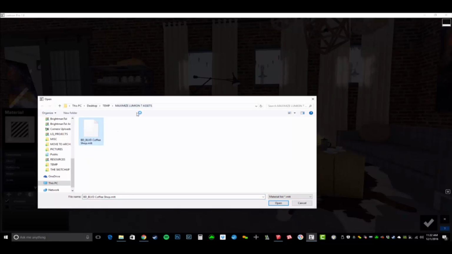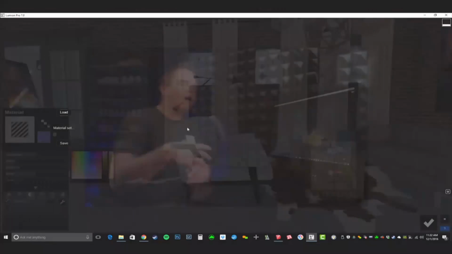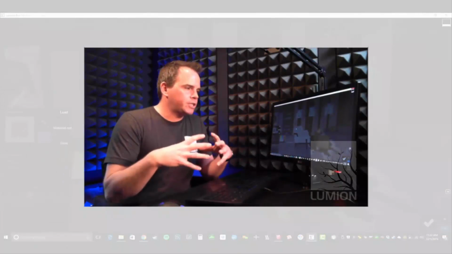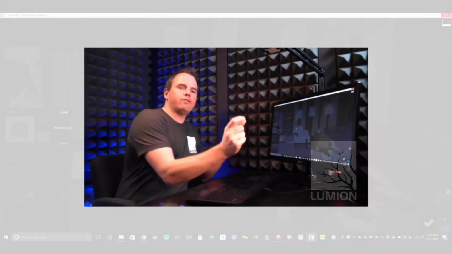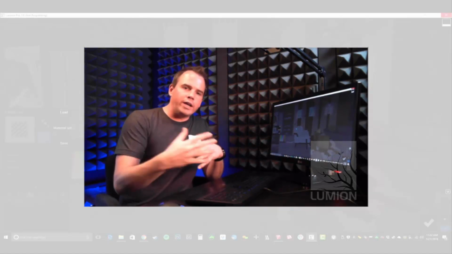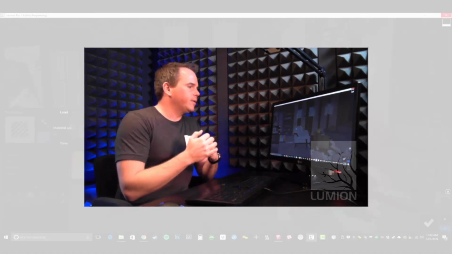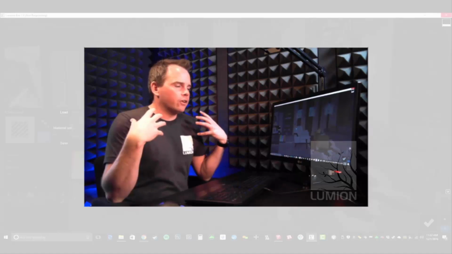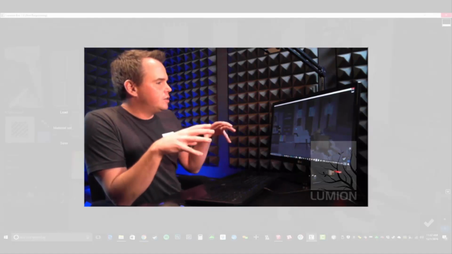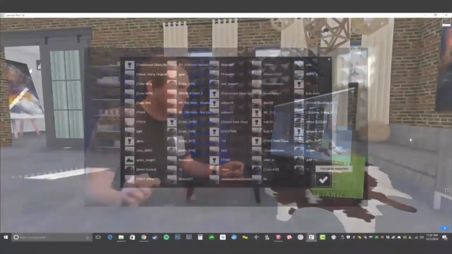And so here in our Lumion 7 assets, we've got our Boulevard Coffee Shop. I'll load those materials. It's going to import all of these Lumion material settings that are looking for a specific material name. So as long as I don't rename my materials, this material set is going to work over and over again. So it just comes in, applies all of those Lumion settings to the SketchUp materials, and just like that, this thing is taken care of.